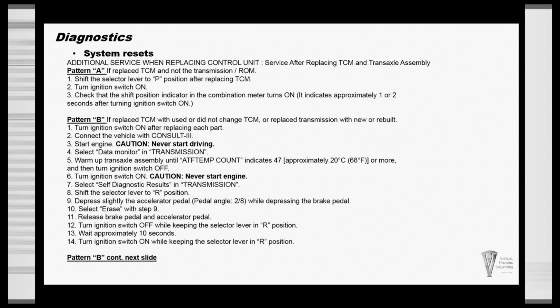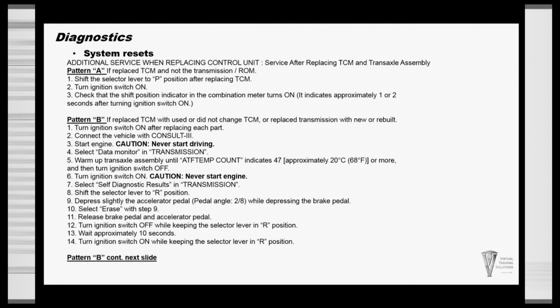Sometimes this can be found in aftermarket scan tools under functional test. Need to warm up the transmission to the ATF temp count indicates 47, so roughly 68 degrees. And then turn the ignition switch off. So we're getting the transmission temperature up to 68 degrees, and then we are turning the ignition switch off. Then it wants you to turn the ignition switch back on. Select self-diagnostic results of TCM or transmission.